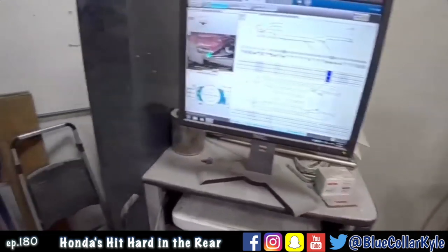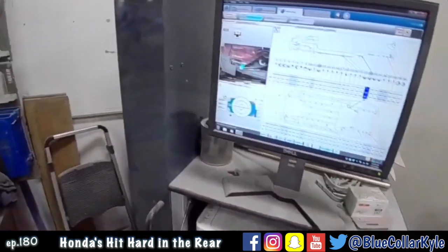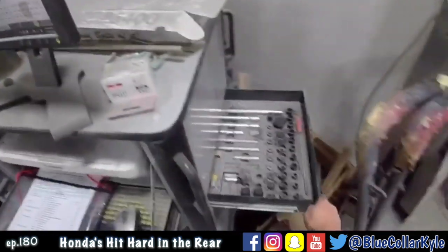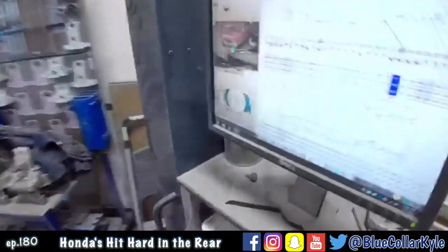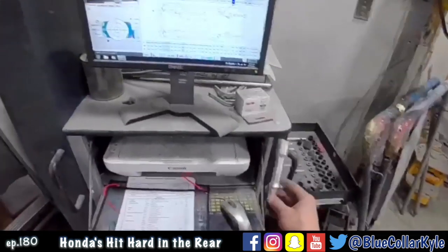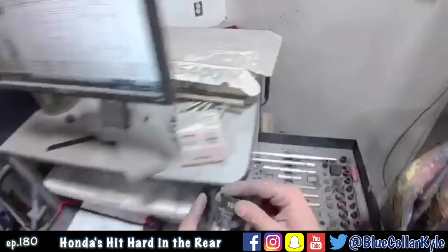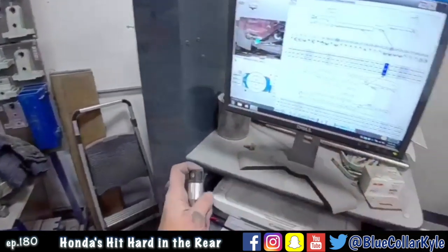Now I have to pick 5 points in the center section of the car, and that will match the measuring system to the car so it knows where it's sitting, and it gives me different extensions and different cups and cones depending on what point I'm going to go to. And this one's telling me to use a 19 cup.